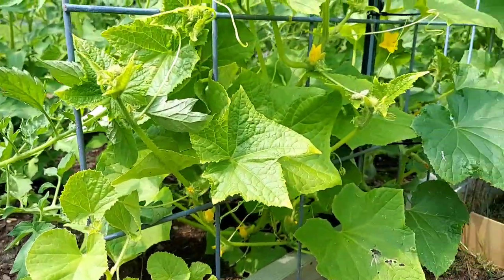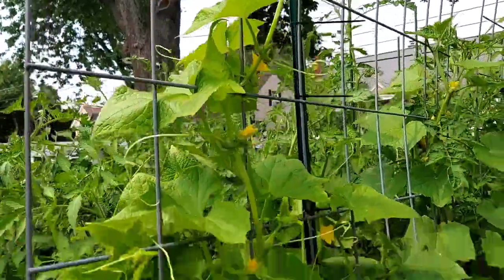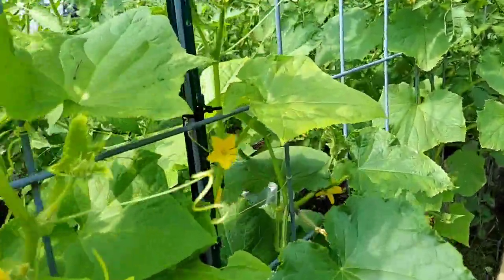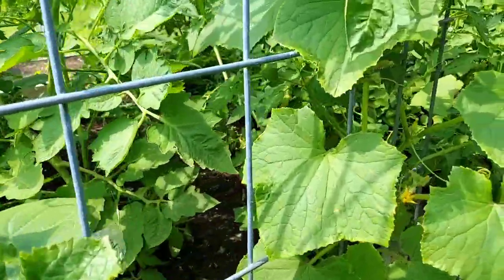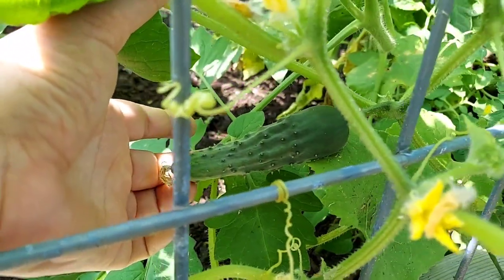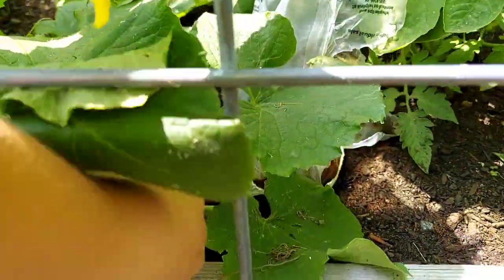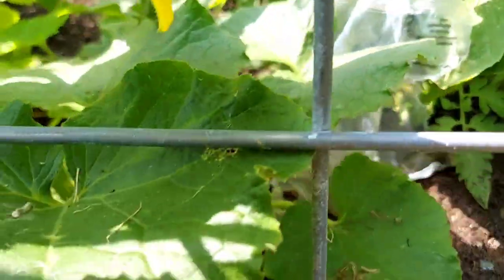The cucumbers have finally taken off. They're starting to grow up the trellis. So all along here, we have tons of cucumbers and I've harvested a couple small pickling cucumbers. Here's a bunch more. Oh, hey, check it out. I should harvest this now.